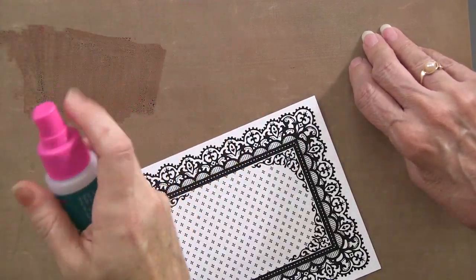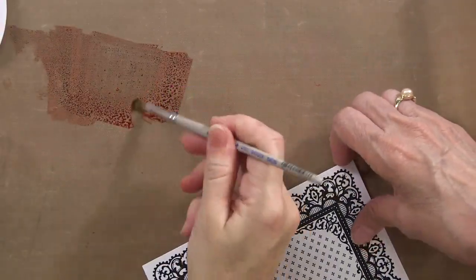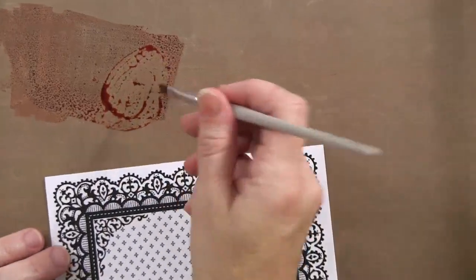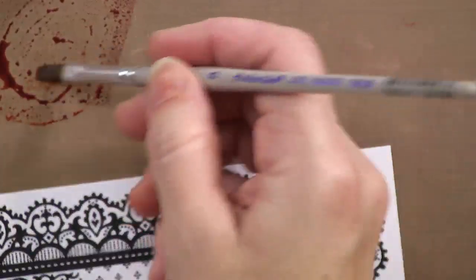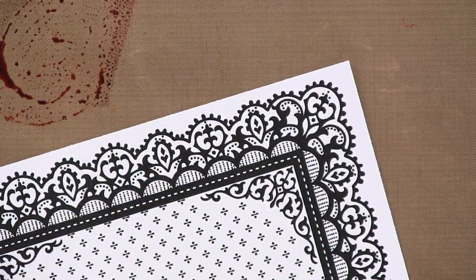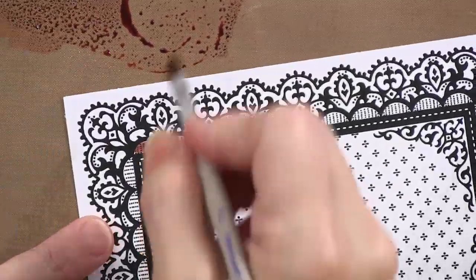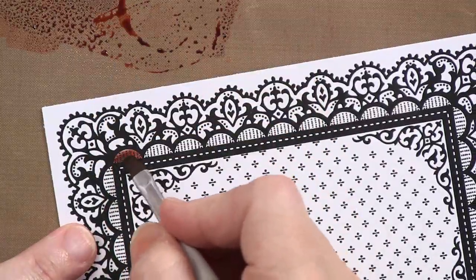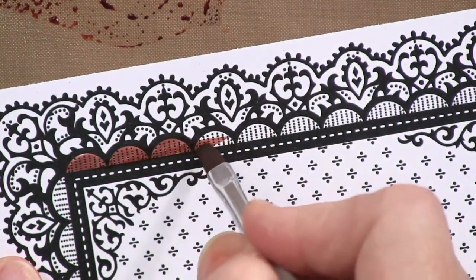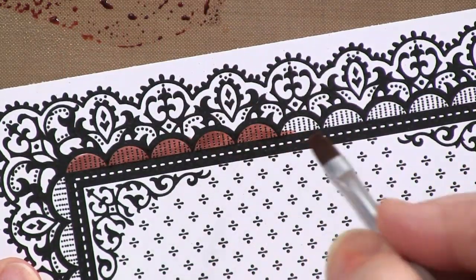Okay. Then I'm going to add one little spritz to make it into a paint, and you can sort of see it picks it up right away. There you go, and you've got paint. Okay, and you can start painting. This brush will work fine. A little fine tip brush would work pretty good too. And I'm going to start right on the little scalloped area. Except that's not where the camera is. Okay. So pick it up and just start painting along. And you don't have to avoid the black. You can just go right over those black embossed areas. Very simple. Just that easily.